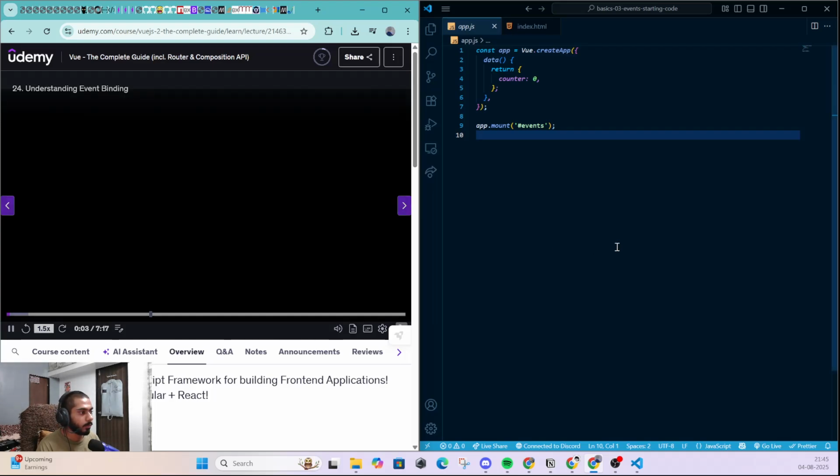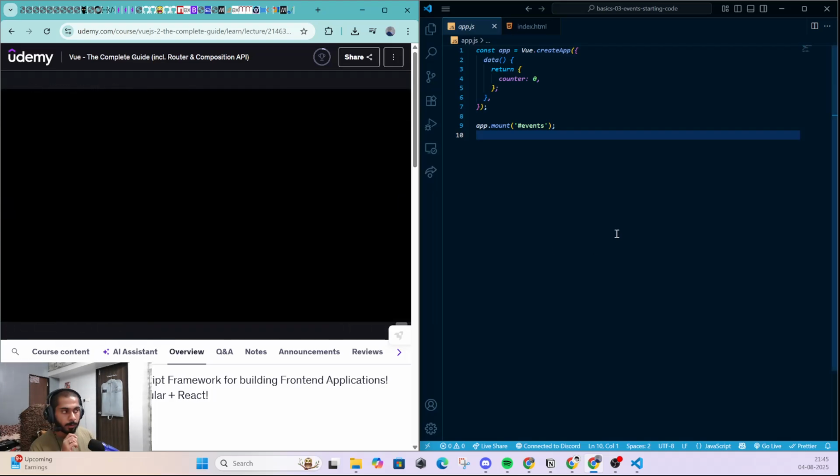So now we know how to output data. In modern web applications, that's only half of what you do though. You also need to react to user input, you need to react to events, you want to make dynamic pages. After all, this is one of the main reasons for using a framework like Vue. It makes building highly reactive and dynamic web applications easier.